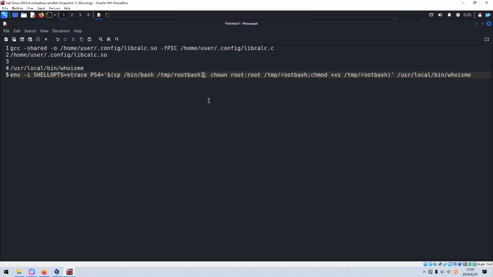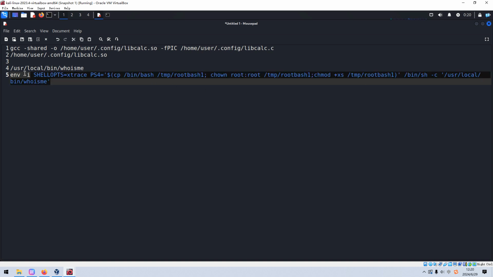So maybe I can use another way. I can create another bash, and similarly we can use bin with option -c, and then we can run this command again.